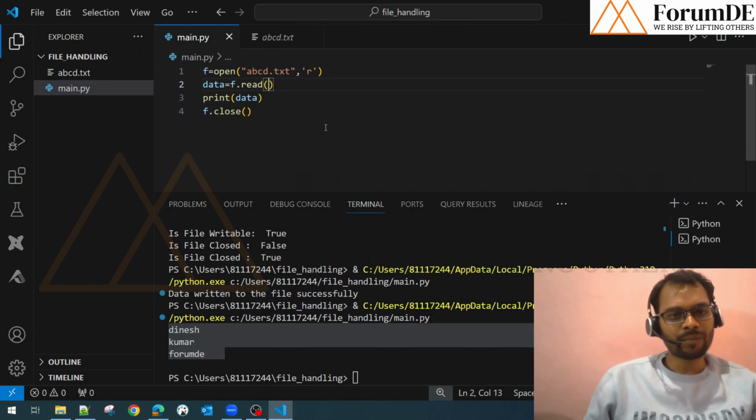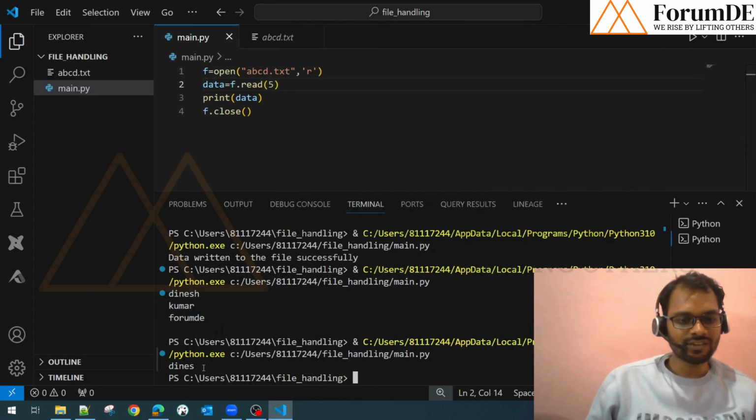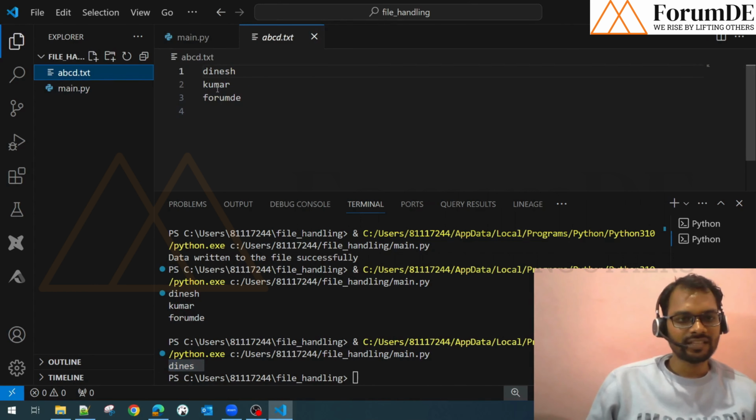If I pass an integer value, let's suppose 5, it will read only the first 5 characters. If I run this piece of code, it will read only the first 5 characters, DINES, from this data file.